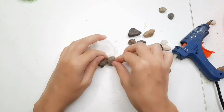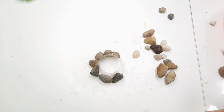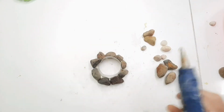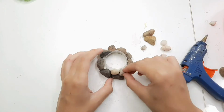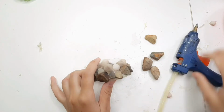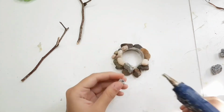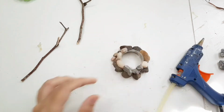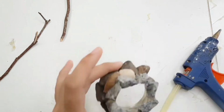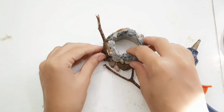For the well, I used a plastic cup for the base. I cut off the bottom and turned the cup around so the bottom becomes the top and the bottom is wider, and then I glued some stones with hot glue on the plastic cup. And now I'm gluing 2 sticks on the sides.